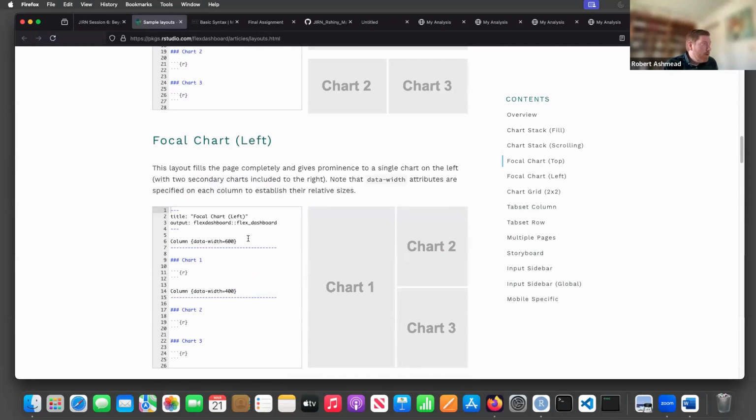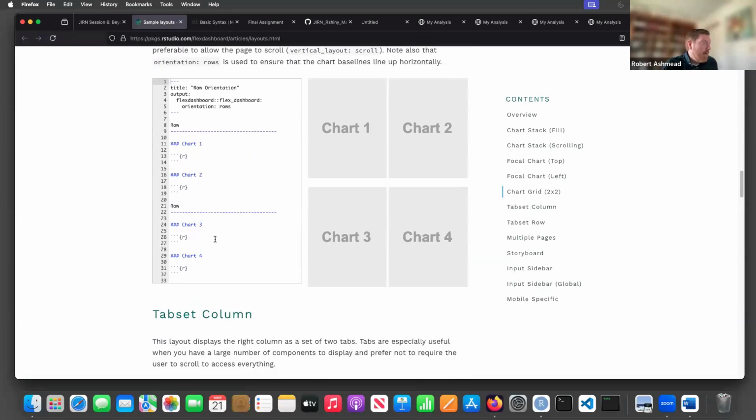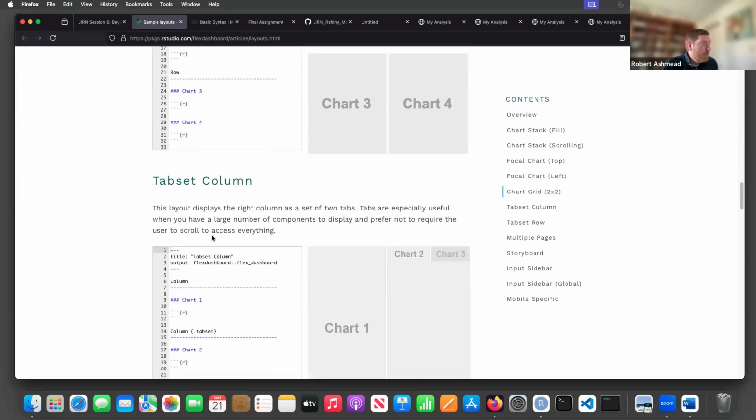One thing I'll note when I was playing around with it before: we had been using in the examples these two pound signs to be the second level header. This long dashed line is a different way to represent that. And for whatever reason, I couldn't get these additional options to work with the pound sign. So I think you may have to use this other way of representing headers for it to work. So you can use all these combinations to make different layouts here.